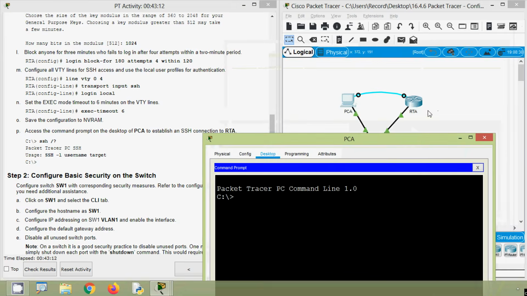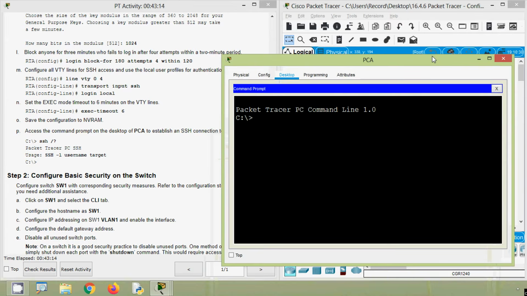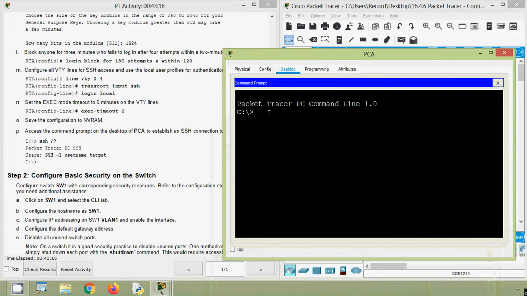Then we will try to access this RTA using SSH. So here we can give ssh question mark, and here we can see the format of the SSH command.